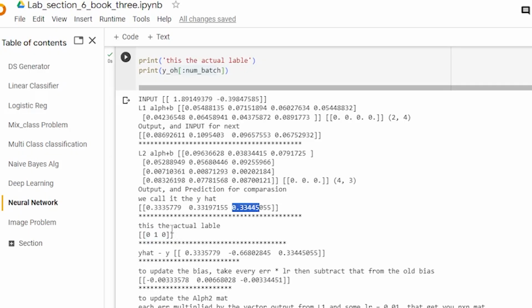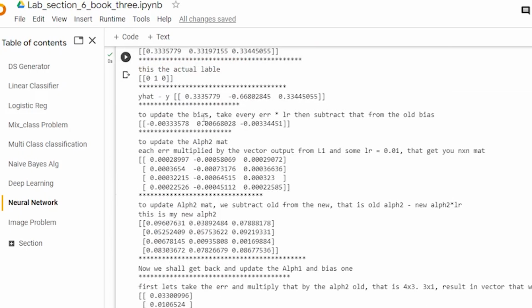Now, what we want to do is get to the errors by subtracting, using the loss function, y minus y hat. Now we have a vector that is y minus y hat. And these small minus values, you will see step by step how much difference they make in a while. Don't forget the actual class should be this guy. So again, to update the bias, as we said, we take the learning rate, multiply by these errors, and of course you subtract from the previous biases. That's why these shifted to be minus minus.